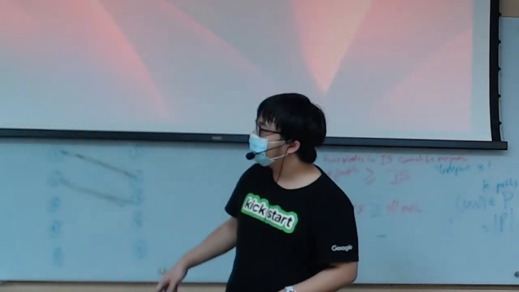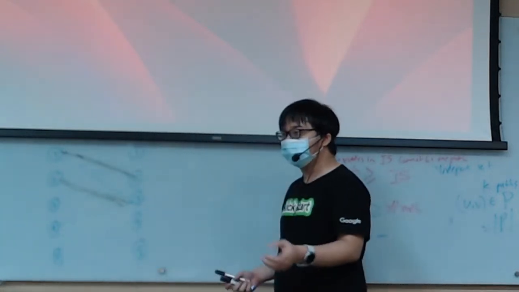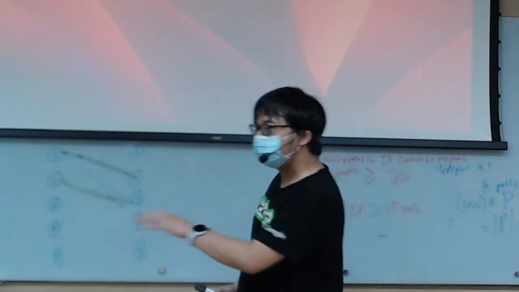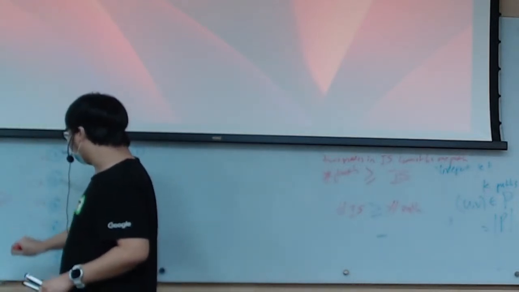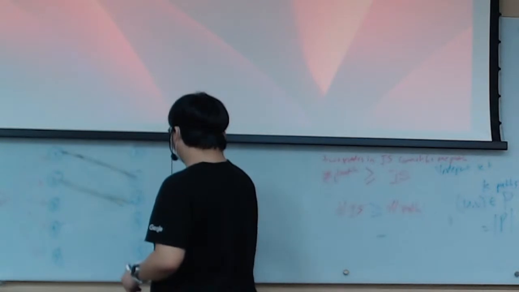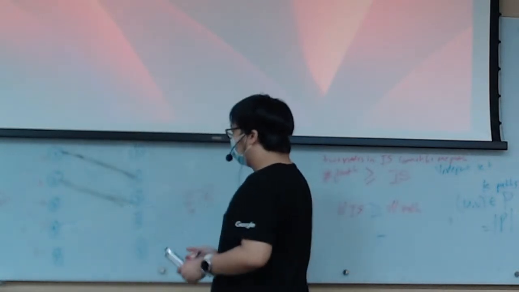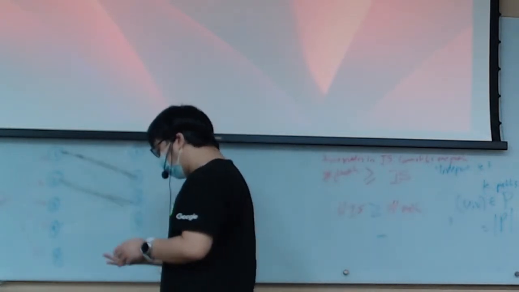So the idea is we use the minimum cut. I hope you know there's also a theorem that maximum flow is equal to the minimum cut. And how do we find a minimum cut? It's actually quite simple. Let's just think of this problem as a max flow problem, where there is an edge from the source where the capacity is 1. Also there's a capacity 1 here, and each of these edges has infinite capacity.